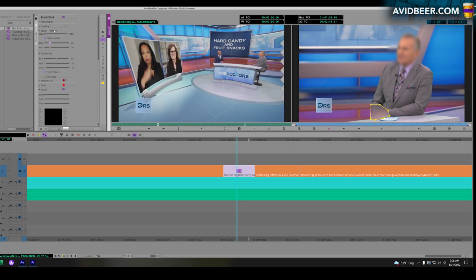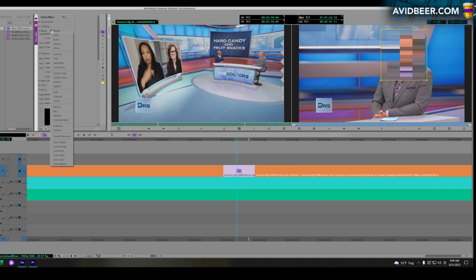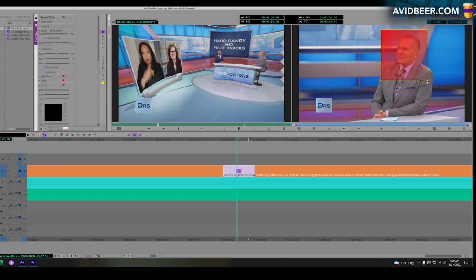Another interesting thing in here is the Mosaic. If you're ever asked to, I don't know, for some reason, Mosaic, you know, let's put a square around him. He was in a witness protection program or something like that. That is how you do it in this paint effect tool. And another one I want to point out is the gradient, which I was surprised, I haven't used this in a long time. It actually doesn't look that bad. It's maybe putting in like a background, you're putting text over something.